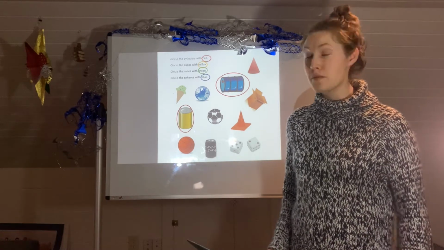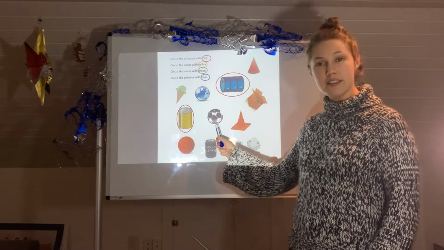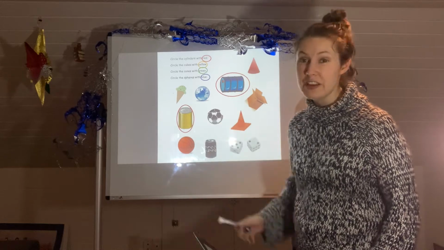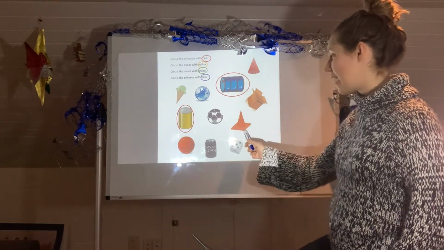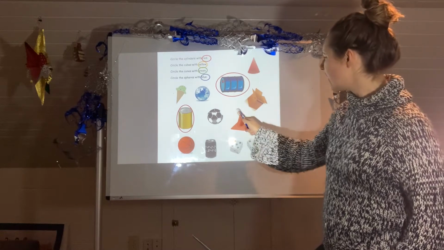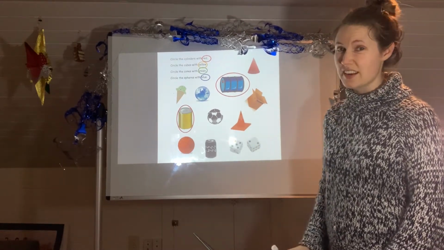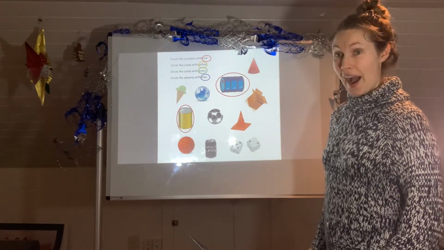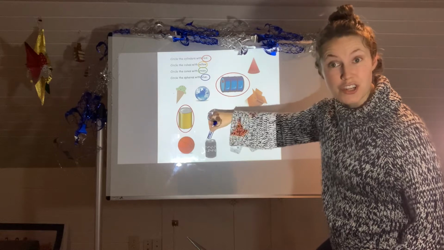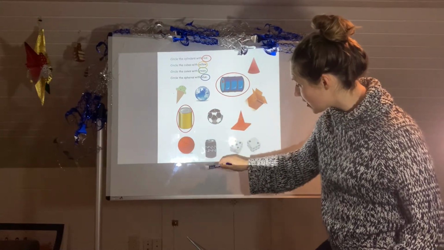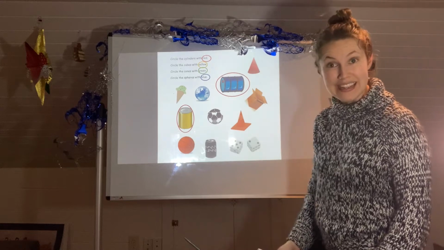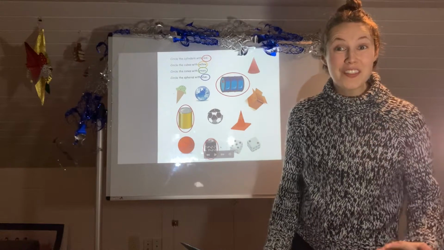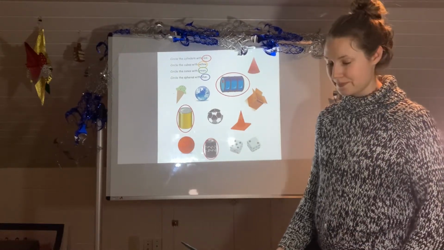Okay, let's make sure there's no more cylinders. How about a soccer ball? Is that shaped like a cylinder? No, that's too round. It doesn't have any flat faces. What about a traffic cone? No, it has a pointy edge at the top, so that's not a cylinder. What about this can of soda? Yeah, it has a flat circular top and a flat circular bottom, and then it has a round body that it could roll on. That must be a cylinder. Nice work, we found all the cylinders. Let's move on to our next shape.